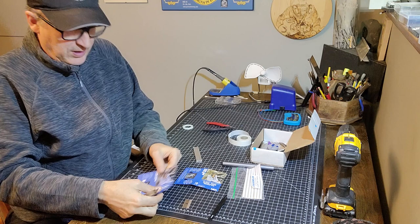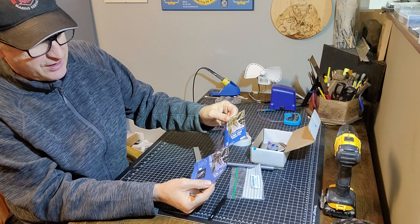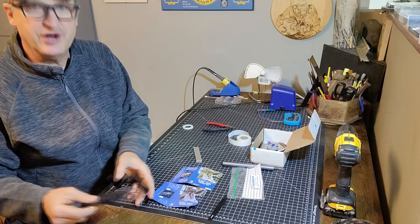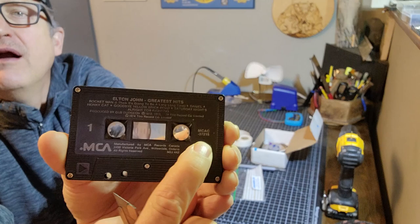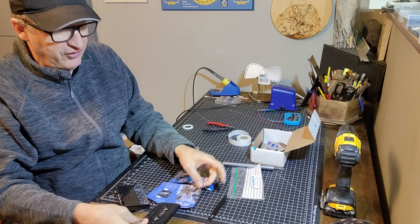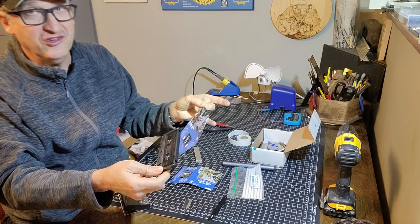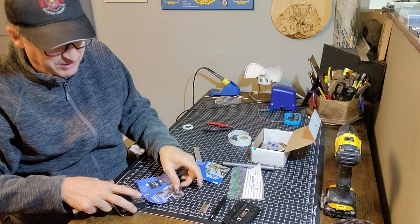Next, we'll take a pair of scissors and cut that out. There you have it — that's the printed copy and that's the original J card. As you can see, it has all the same labels: MCAC 37215, same as on this one, which is of course on the cassette itself. It's very rare that you'll actually find every tape you're looking for with the same numbering, but I like to have the original match. There are about ten different covers available for this Greatest Hits tape, so you want the one that matches best.